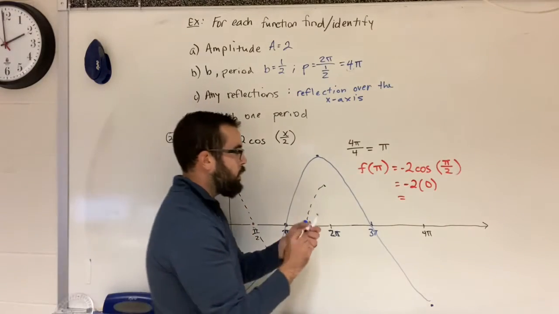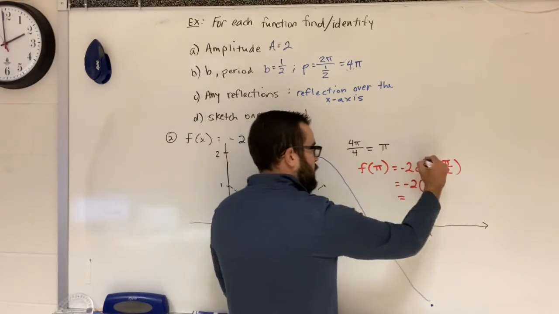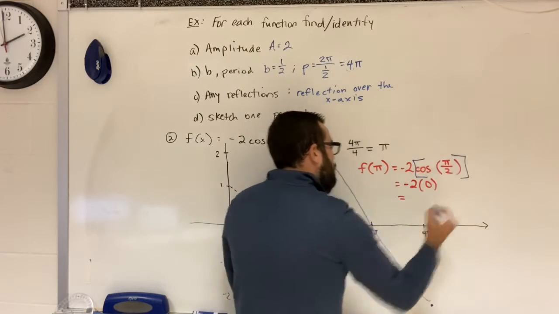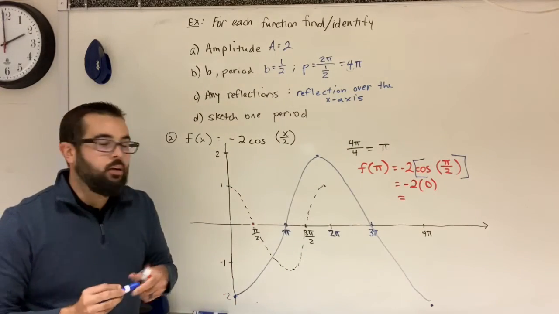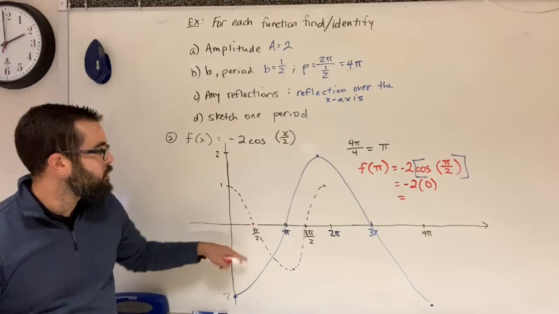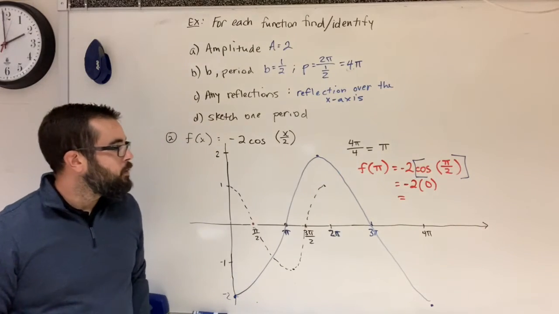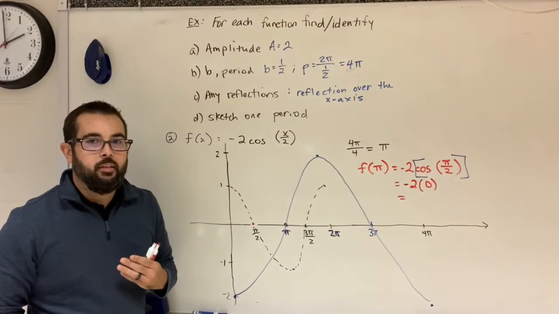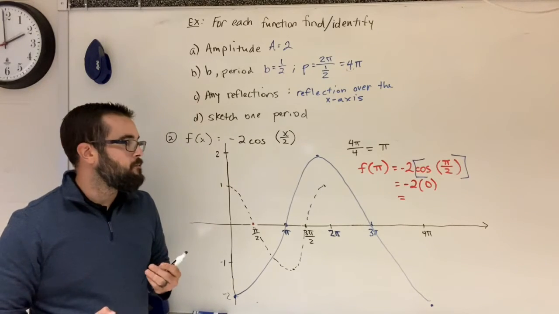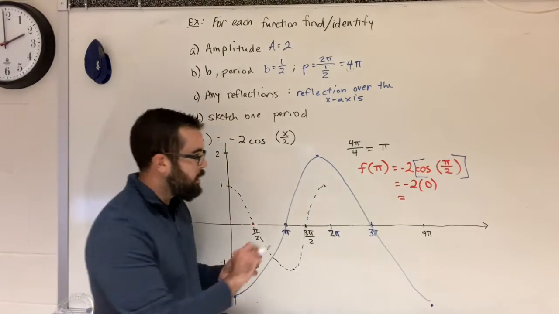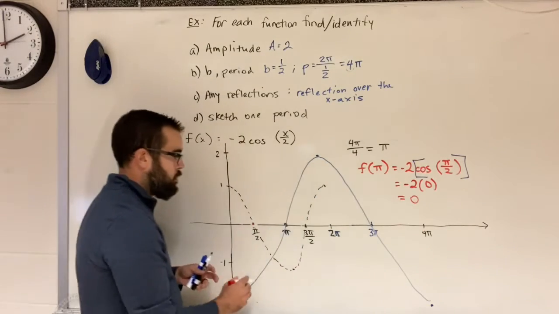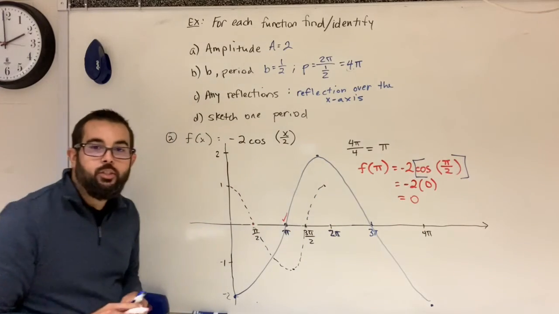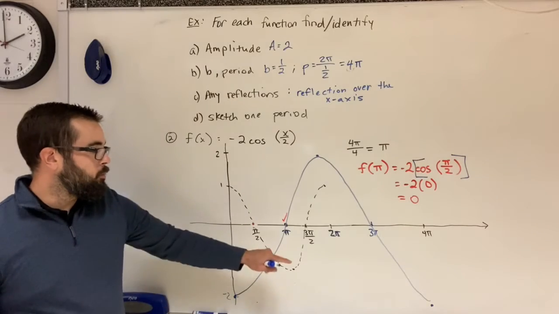Okay, all I was doing, why I used the parent, is because I was just evaluating what's in the brackets there. And cosine of pi over 2, I'm not going to use this blue graph, because I'm verifying that graph using the parent. So -2 times 0 is 0, and that matches what our graph says. Let's try it one more time.